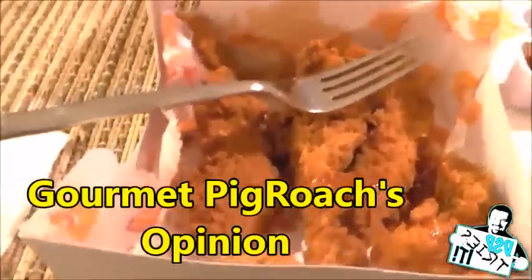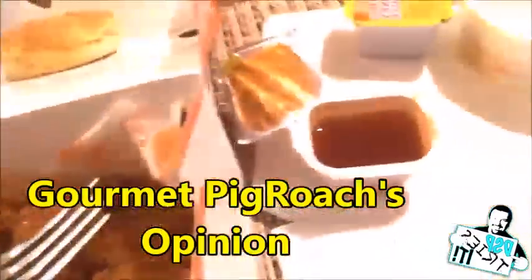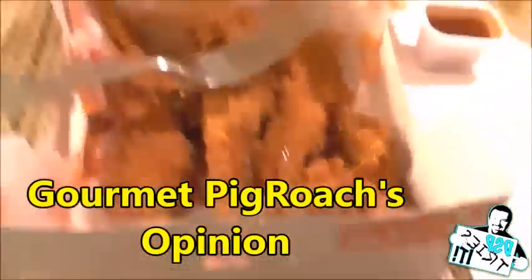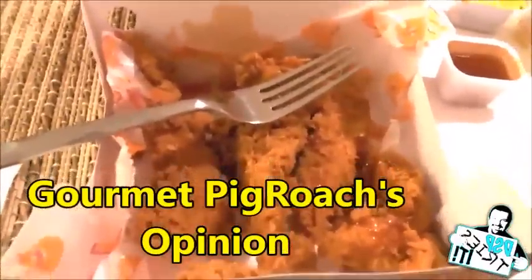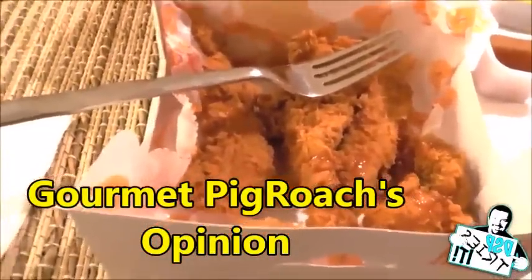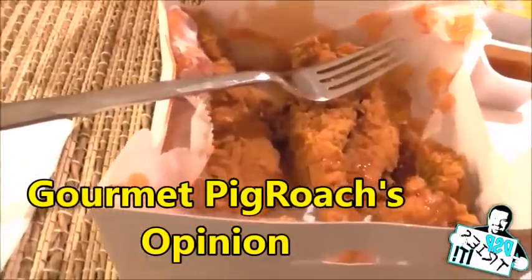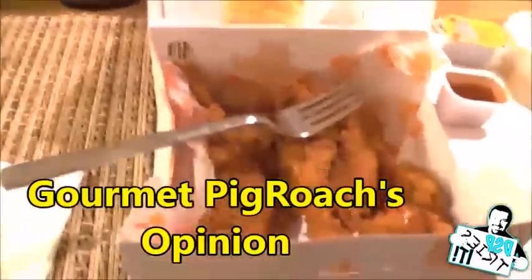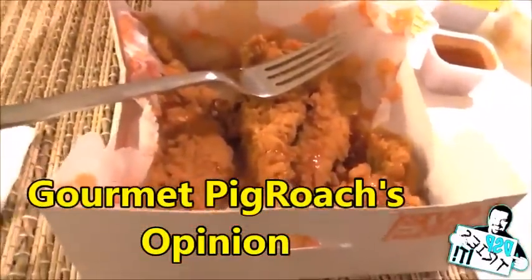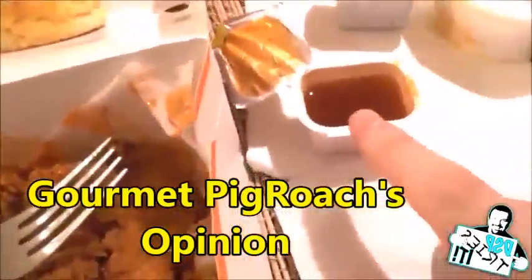But I do have one negative. And my negative is honestly this. The fact that the sauce they give you is the same sauce that's already on the tenders. And the reason I say that is I like contrasting flavors. So if I'm gonna get a regular piece of Popeyes tenders, I like to maybe have Mardi Gras mustard or barbecue, completely different flavor than what's in the tenders, right? I've already got tenders with this sauce on it. Now you're just compounding the same flavor.